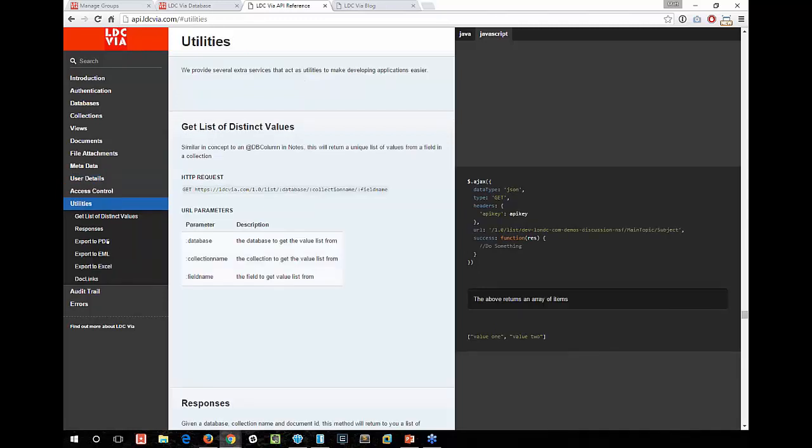We've got some utility classes. I mentioned briefly that we can export to PDF. In the mail template, we can also export to EML format, so that if you want to get data out of an archived email database, you can do that and import it into Outlook or into a Notes client and just read that individual message. You can also export collections of data to Excel to do bulk operations against. A useful one that we've added, that I use a lot in the applications we create, is getting the list of response documents for a document. So we can immediately tell you every response to a document within the application.